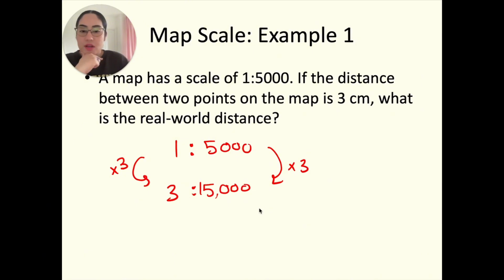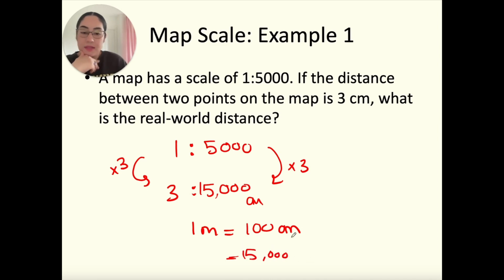So it says, what is the real world distance? Typically, we don't say it's 15,000 centimeters. The question would typically say, give the answer in meters. How many meters does that represent in real life? Now, when it says real world distance, it is indicating that, but they would say that very clearly in an exam. So then we say 15,000 centimeters. What would that be in meters? So 1 meter is equal to 100 centimeters. That means to go from centimeters to meters, we are dividing by 100. So if I have 15,000 centimeters and I want to convert to meters, I'm going to divide by 100.